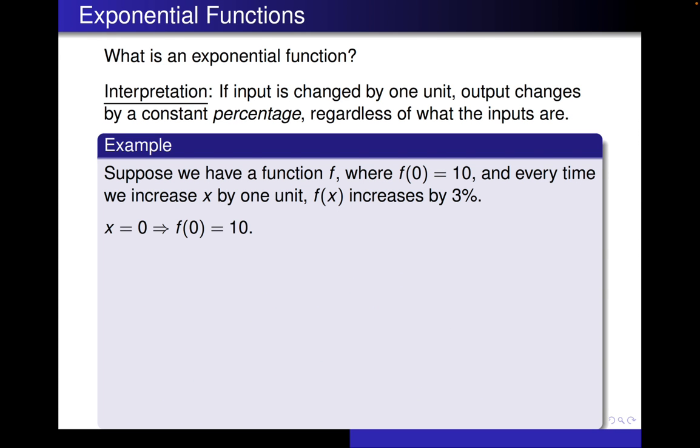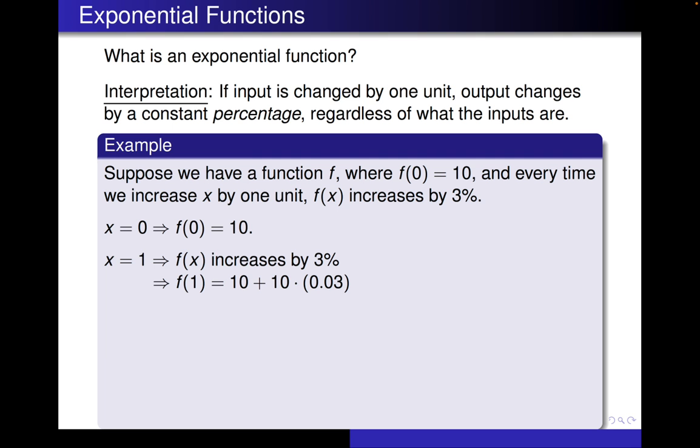All right, so I want to actually look at this formula from a slightly different point of view. I'm going to simplify in a slightly different way. So when we went from 0 to 1 and f of x increases by 3%, the way we wrote it was 10 plus 3% of 10, so 0.03 times 10. Well, we just smushed that into one number because we were looking at what the numbers were.